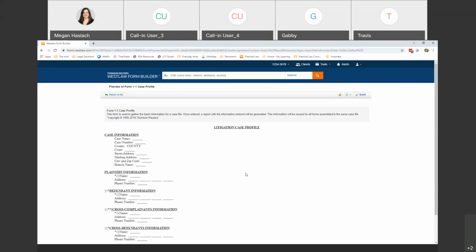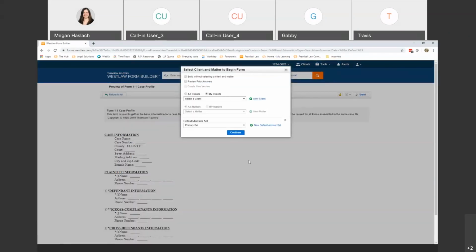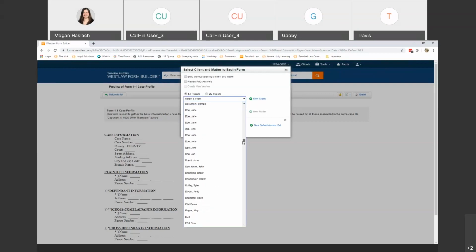When you come into the case profile, just like any other forms, as we'll see here in just a few moments, you're going to come up to build in order to walk through the process of putting in this information. The first thing it's going to ask you for is your client and matter. It's going to default to seeing my clients. That's going to be any client that you set up. So you can see under here that you have a list of clients, or if you've never created any, you won't see anything there. If you are going from a pre-existing client that somebody else in the firm has built, you can click on all clients, and then you're going to get a list of all of the clients in the firm that you have access to see.